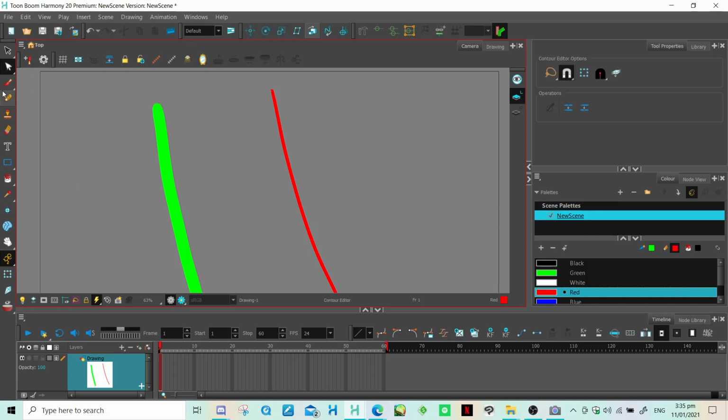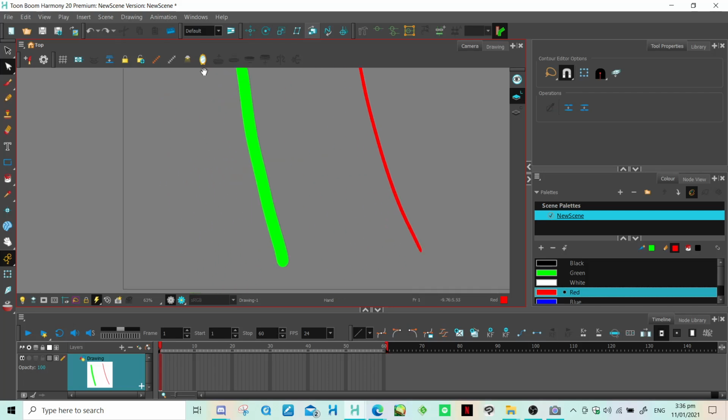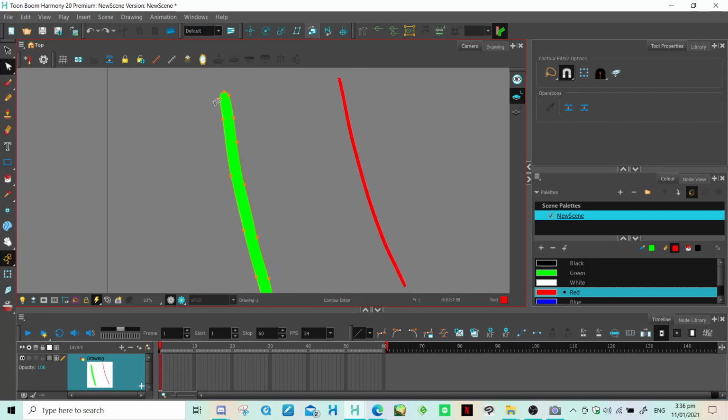However, if I try to use this contour editor, so the white mouse, if I click the brush one, you can see that there's a whole bunch of dots on the side. And if I move this around, I can change the shape of it itself. So I can make it thicker. I can delete points by selecting and then pressing delete.